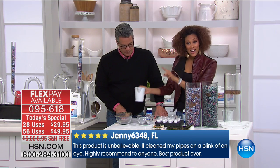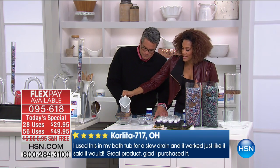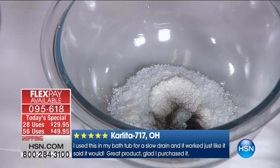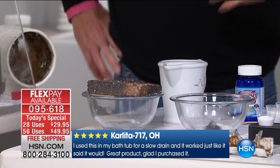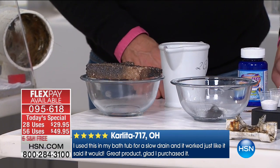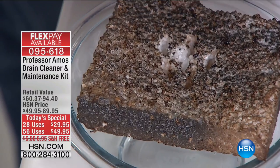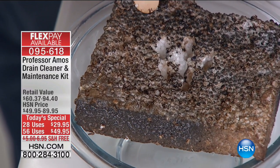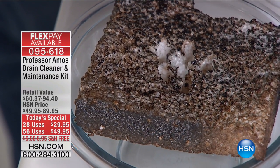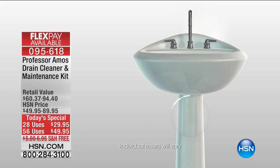To save time, I'm gonna do the liquid really quickly because I want you to see something. I'll start here on the end, okay? I'm just pouring a little bit and watch it go to work. That's what you want. Now, it's going to start to saponify and liquefy. You can see it. And this is going to go to work before your eyes. As it's starting to eat away that clog, you can see. And it starts in the center there, and you'll see this thing is going to collapse in a matter of 3 seconds here. And that's what happens. Look at how it dissolves.